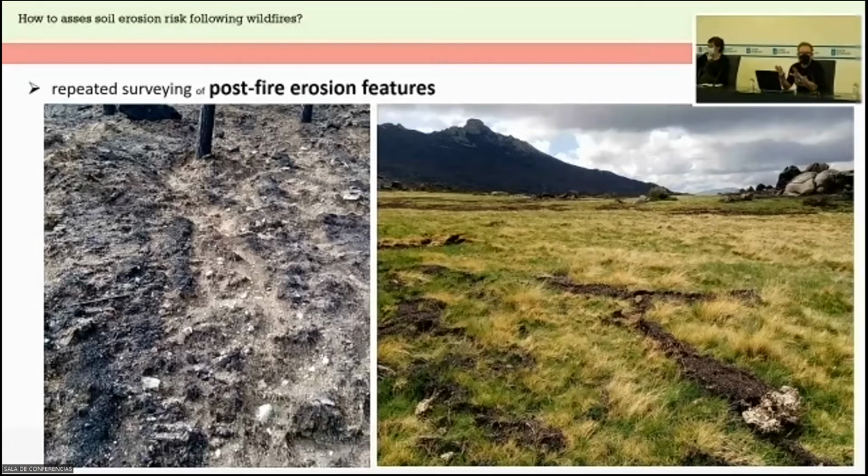So there we want to do some intervention afterwards. But of course, we already had soil erosion, so it's not the ideal method. On the right picture, you can see sedimentation of ashes and charcoal that had been transported and deposited in the area. So that's also an idea, that the offsite effects can be observed in this way if you go after events and find features that link to the post-fire erosion.